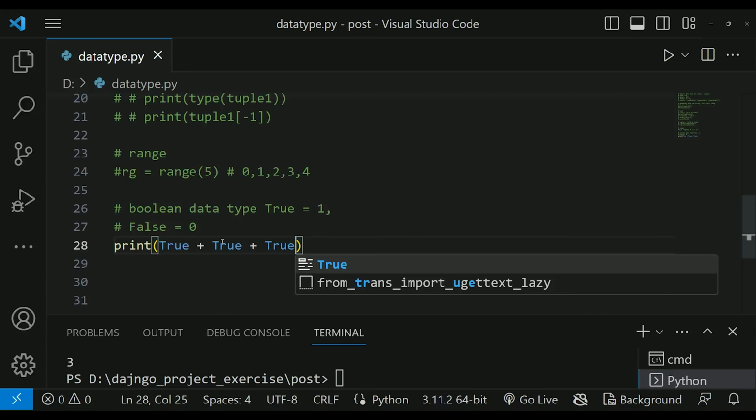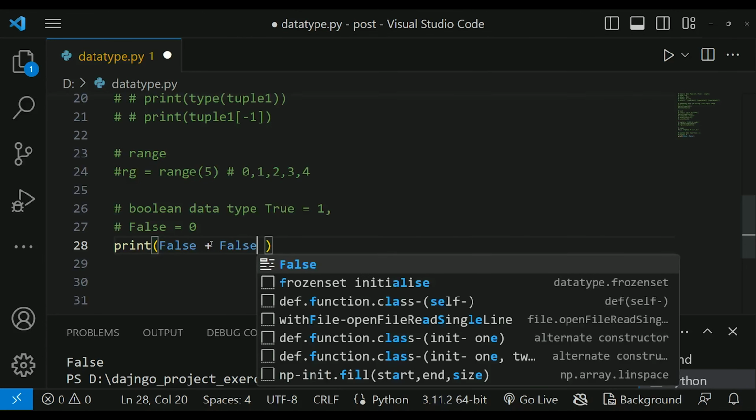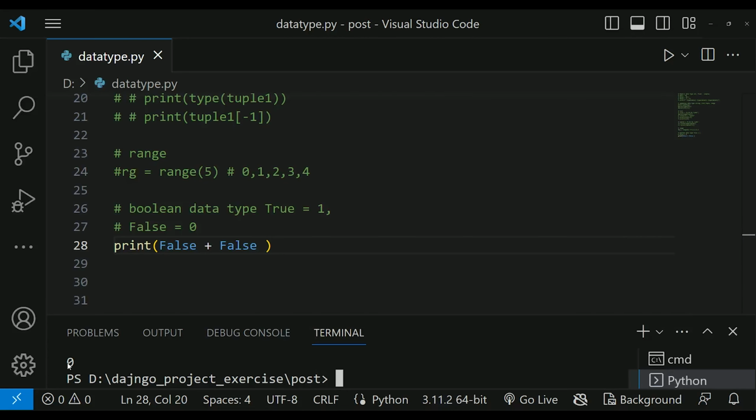And if you write minus false, the value of false is 0, so 3 minus 0 would be 3. If you write false plus false, let's see, 0.